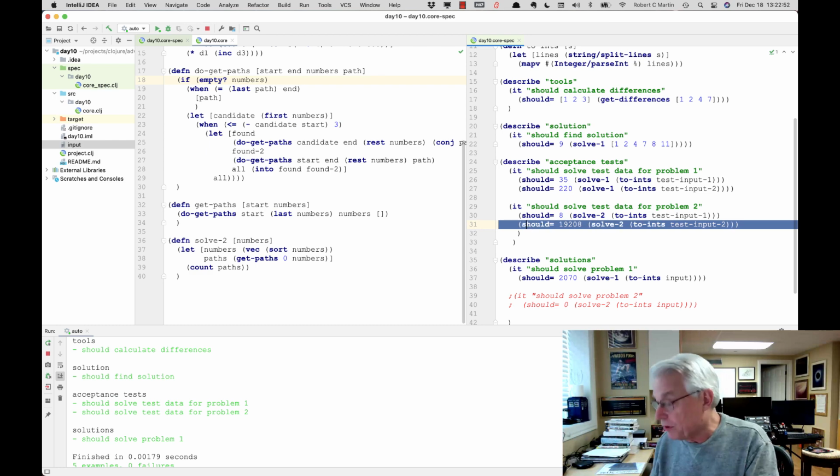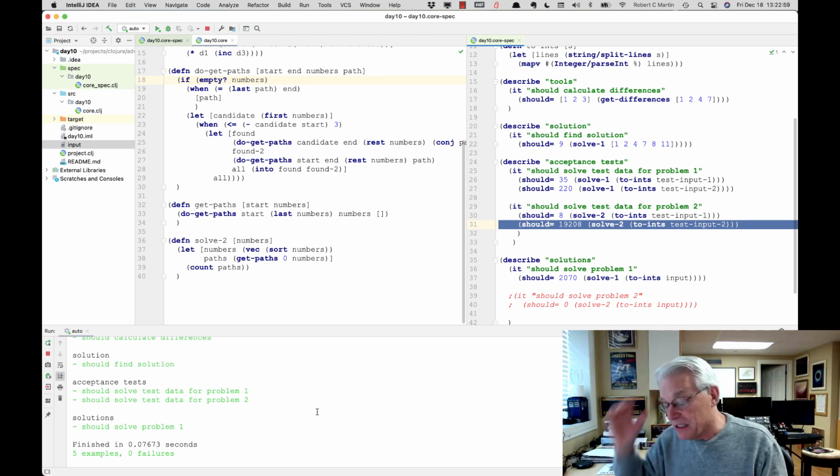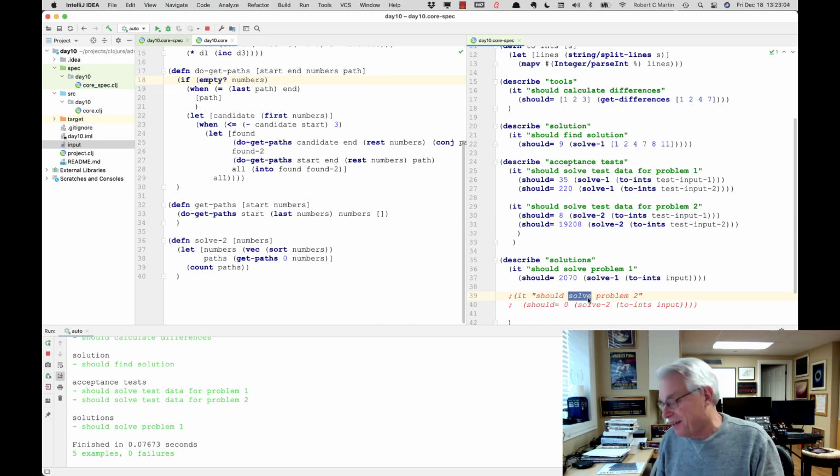Oh, I left that one open. Well, here, I'll just run that for you now. Right? Everything passes, the acceptance tests all pass. Everything passes except for the actual problem. That one doesn't terminate. I let it run for an hour. Just kept right on running. So this recursive algorithm I've written is probably not the one that they had in mind. This is the little trap they've set for us. So I'm going to think more on this and get back to you.